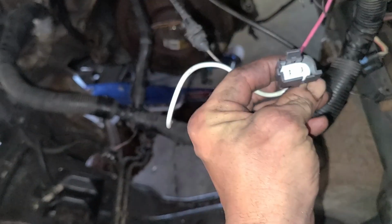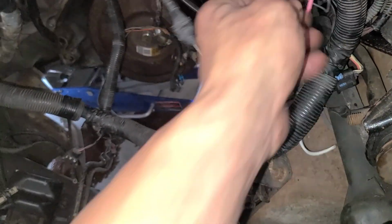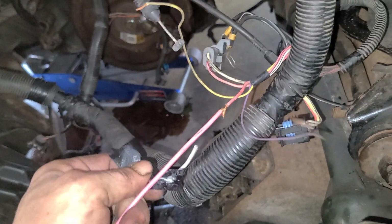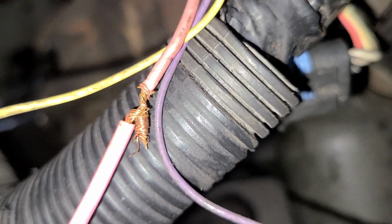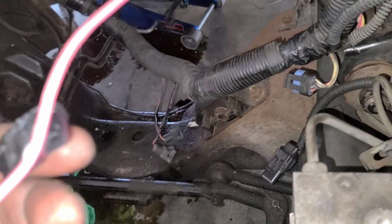There's another connector. It looks like it got spliced in right here. Yeah, that's all right. It's not how you splice wires. You do not twist wires together and then put electrical tape over them. The main thing is they come apart. The electrical tape could fall off.